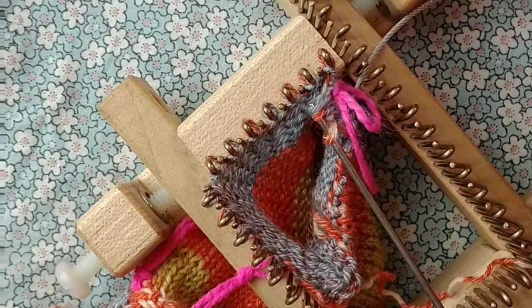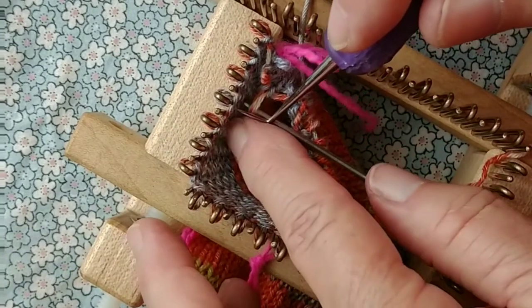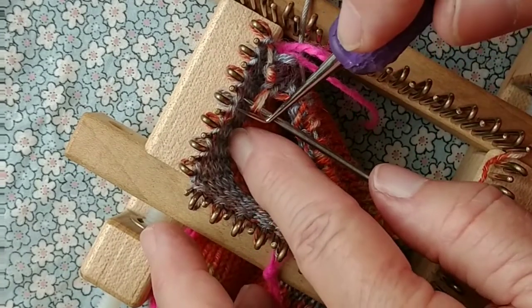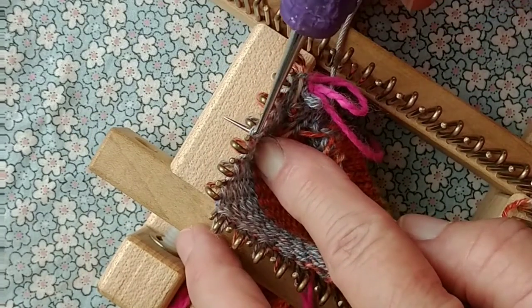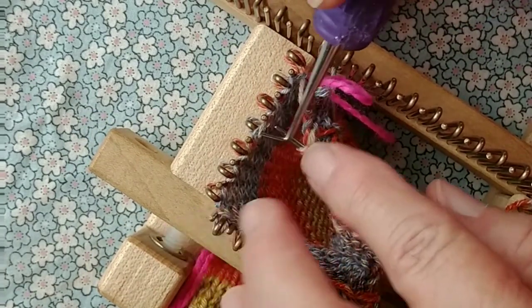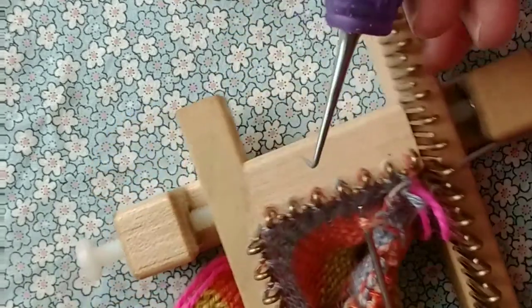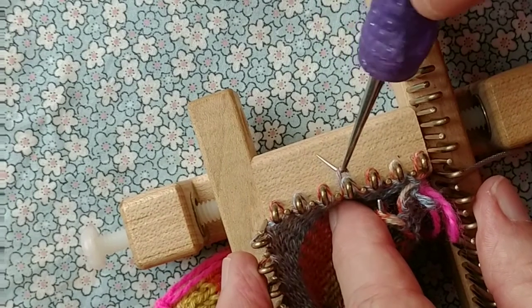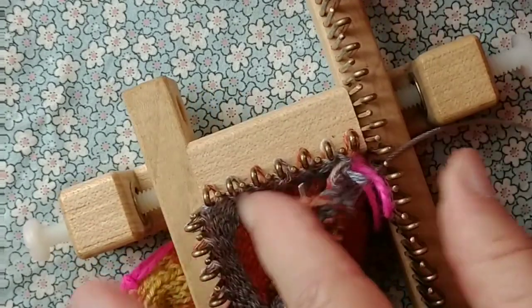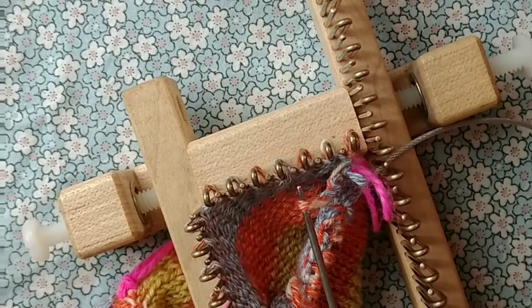It goes around like that, and you may have spotted somewhere in here there's a strand of yarn. That's one of the dropped stitches where I actually hung the row below the stitch. So all I have to do is put it back on its peg and knit it over. Now is this a pain in the neck? Yes it is. But it is not a nightmare, which it would be if you tried to hang directly from the unraveled stitches.